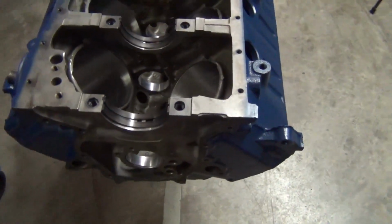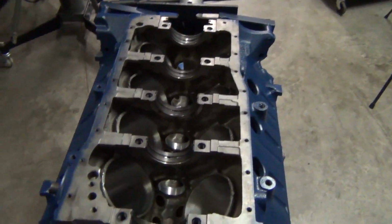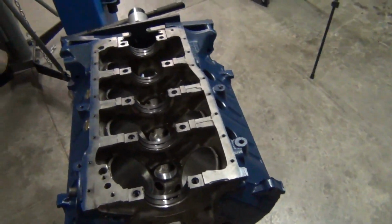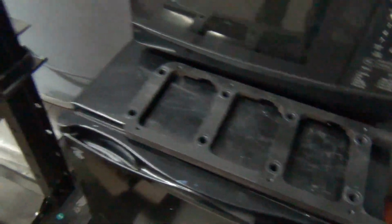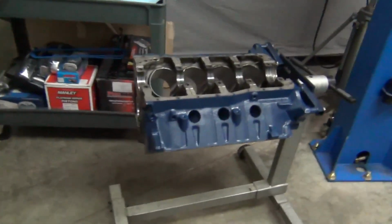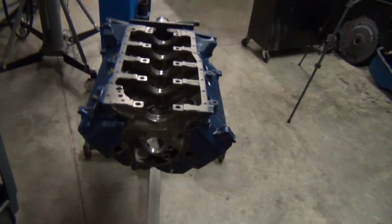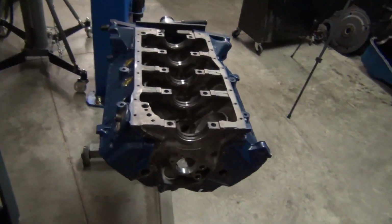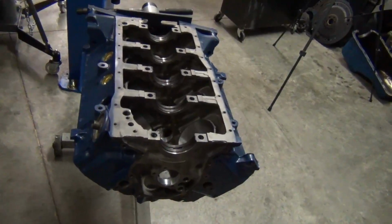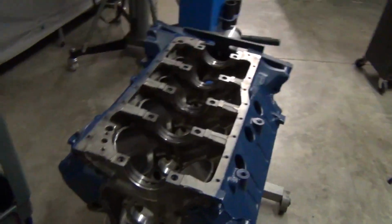I went ahead and put the main bearings in, the caps, the stud girdle, or the main support girdle. Let's see, it's actually right over here. I went ahead and just took it off. We had this block line bored. We had the decks shaved a little bit. We want to achieve close to 11-to-1 compression, and we're using a 64cc combustion chamber on the head. And with the pistons that we chose, we're going to be right around 11-to-1. That's what we're shooting for.